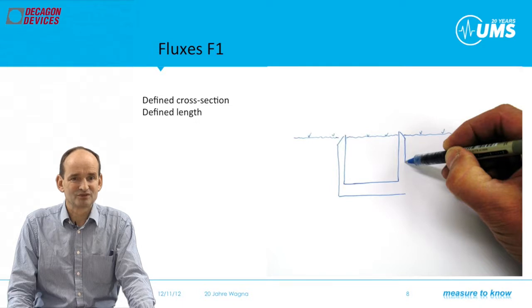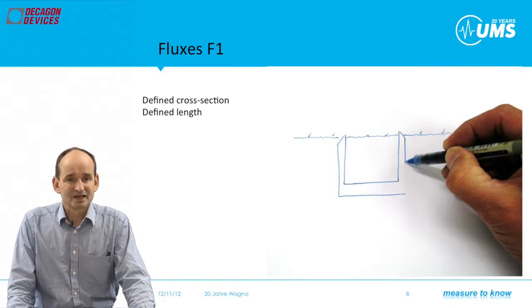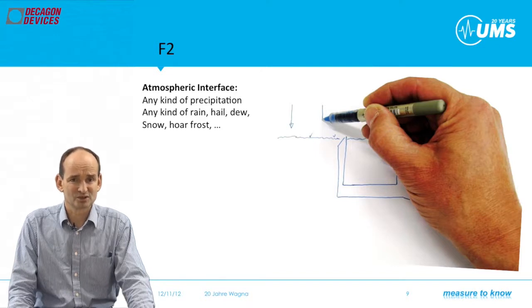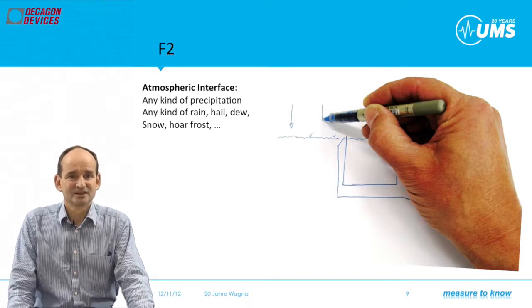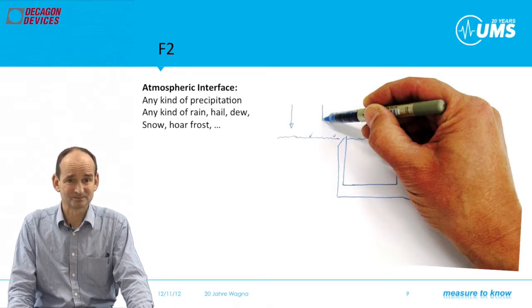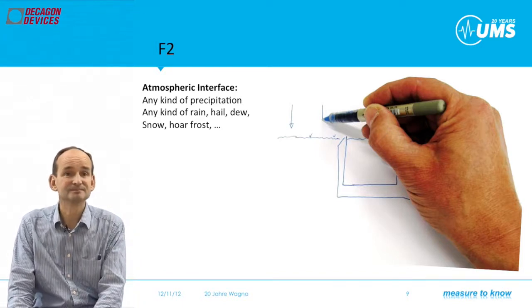To measure the weight, we further need an enclosure around the lysimeter vessel. Atmospheric interface means that we measure the mass of any kind of precipitation which gets on the plants or the soil surface from the lysimeter. This means the upper boundary is not the soil surface, but the plants as well. To ensure the water will remain on the lysimeter and no field water has access to the lysimeter, the upper edge of the lysimeter vessel and the ceiling are about 3 cm higher than the soil surface.